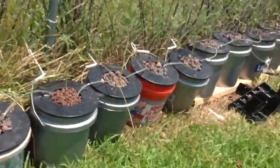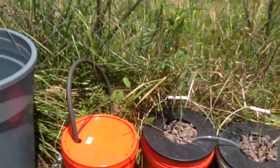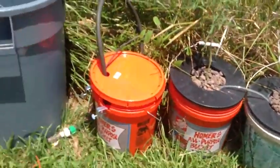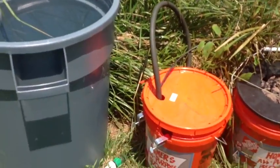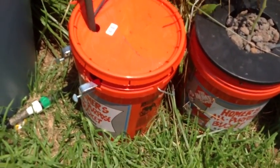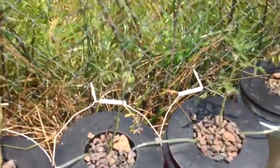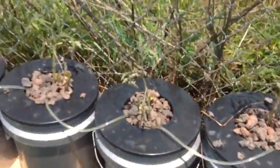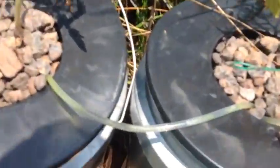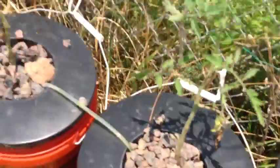This is my hydroponic outdoor setup. These tomatoes were about to die. They were in little seedling pots, and I decided to try to make use of them. So I've got a feed water tank. Just a 30-gallon garbage can, unused of course. And it siphons into here. I have a little float valve inside here. And then I have nutrient water all the way down. And they're really growing well. They look a lot better than they did when I stuck them in here. The only mistake I made is I should have used colored hose, dark hose. I may go in and replace it because you can see it's getting algae on it.